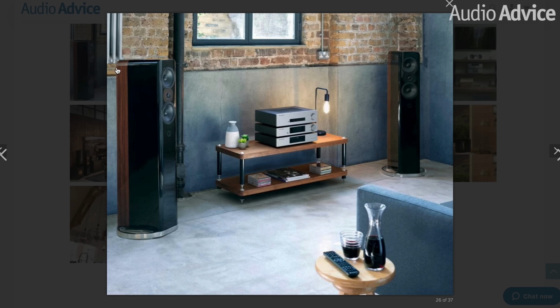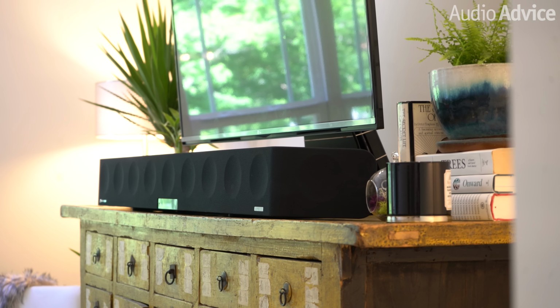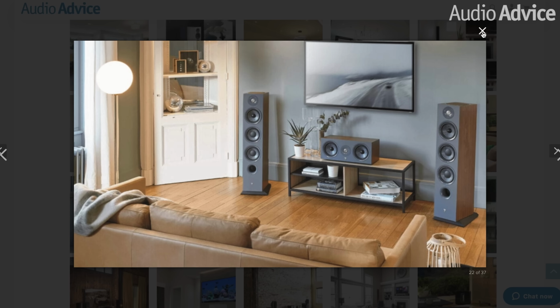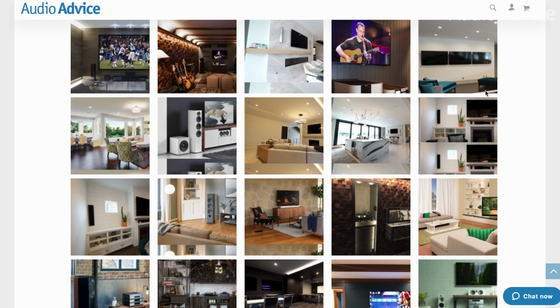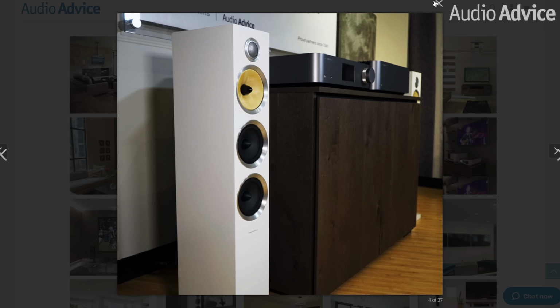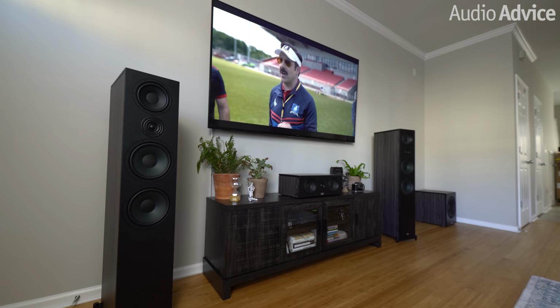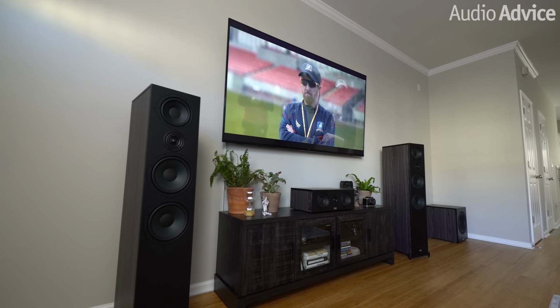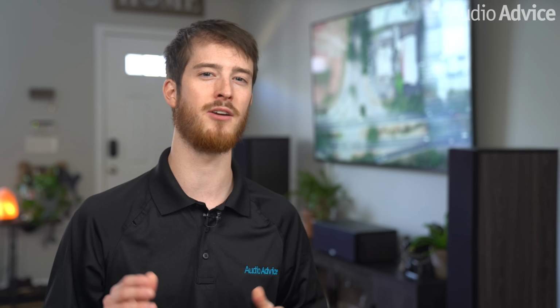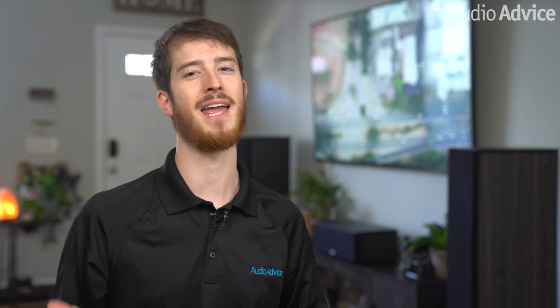Now, being in a rented, smaller space, a high-quality soundbar could probably do the job for some people. However, they wanted something much more immersive and something that fit the style and look and fit the quality of sound that they were expecting. Floor-standing speakers on each side of the TV cabinet with a center channel and a sub checked all the boxes for them. We invited them to our showroom to listen to some options, and it was clear also that they fell in love with our HECO lineup.